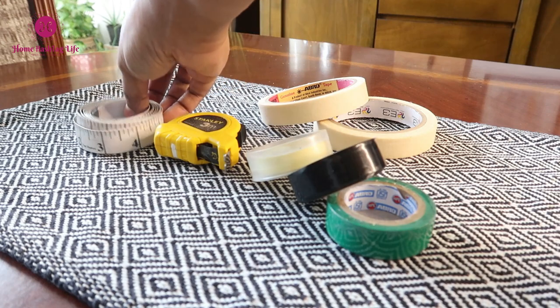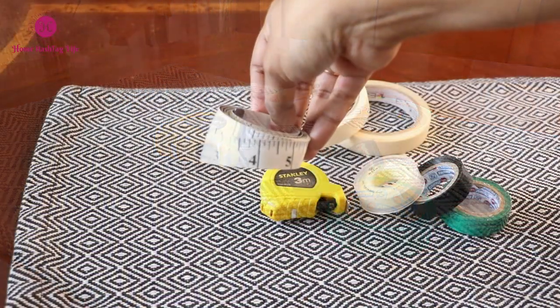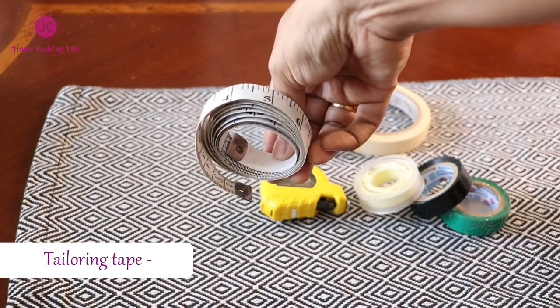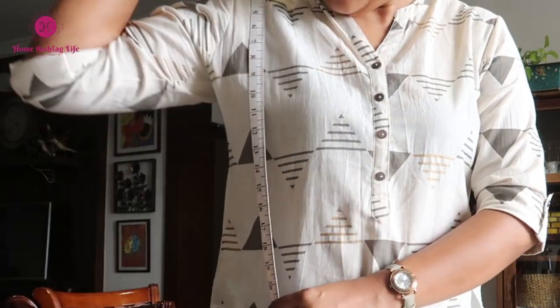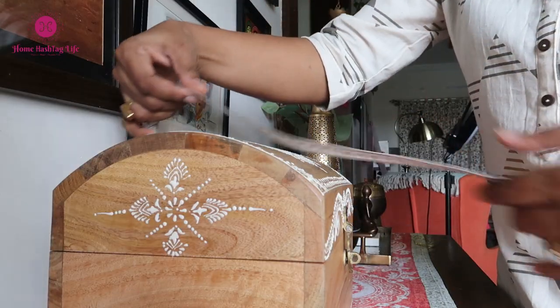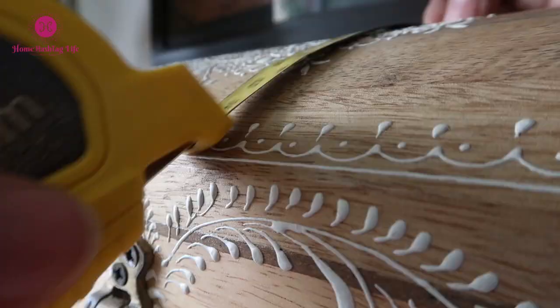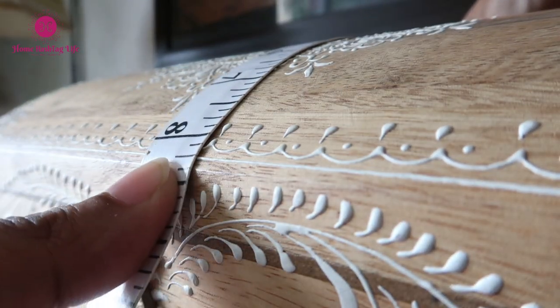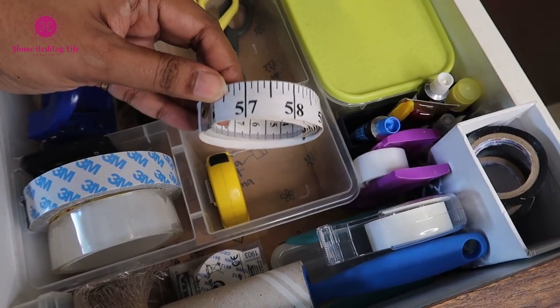This one is a measuring tape with inches and centimeter markings too. We can call it a tailoring tape as well. Many of you might be skilled in stitching, and this one is super important. We can use the tailoring tape to measure such areas where metal measuring tapes won't work. Keep one in your tool cabinet. It will come really handy at times.